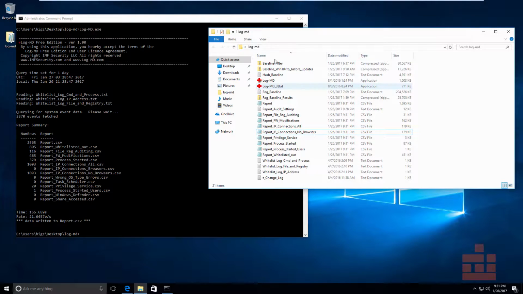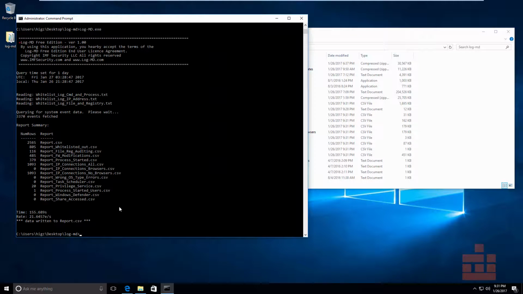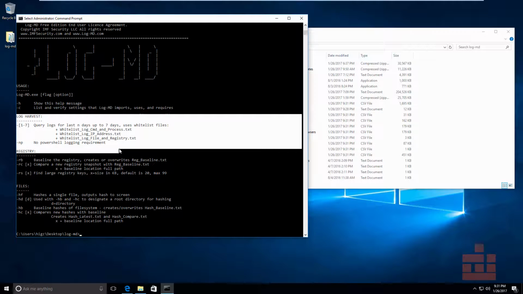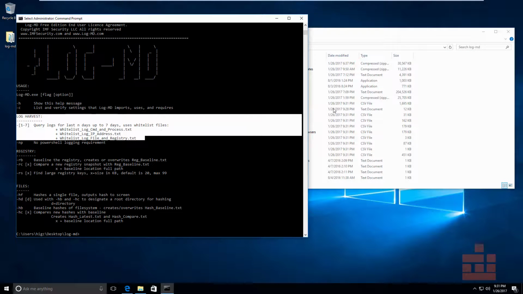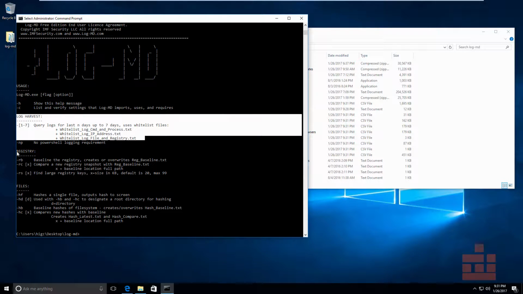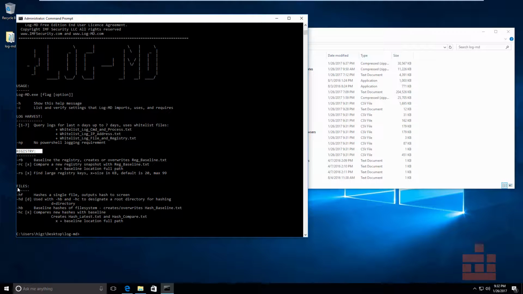And so you have this report, and you have this nice idea about what your system looks like before. Now, as you go back to this help, you can also see that's just the log harvest. So that's what we set up, log harvesting. This is pulling from all your logs that you now are doing. But we also have two other options here. We have the registry and we have files.